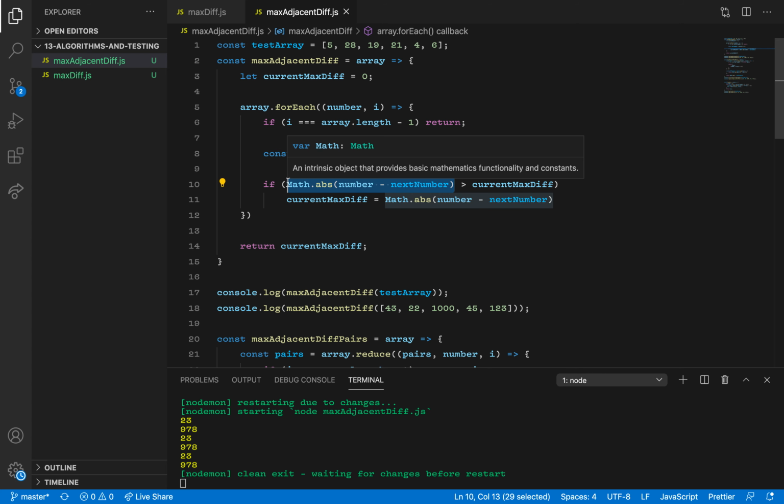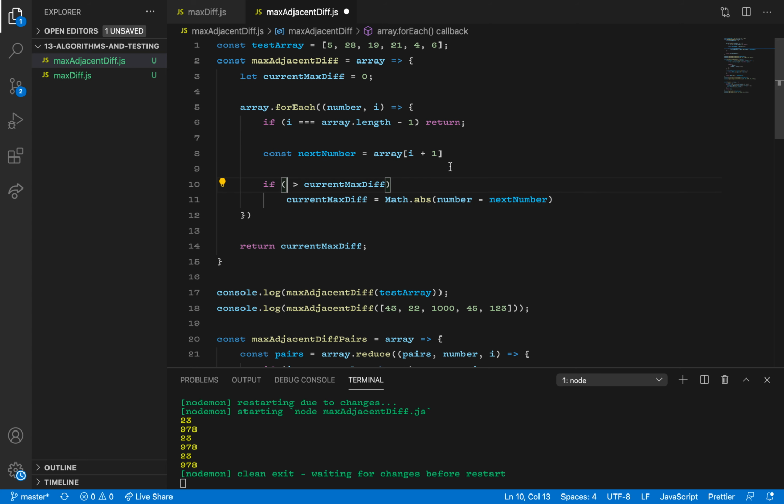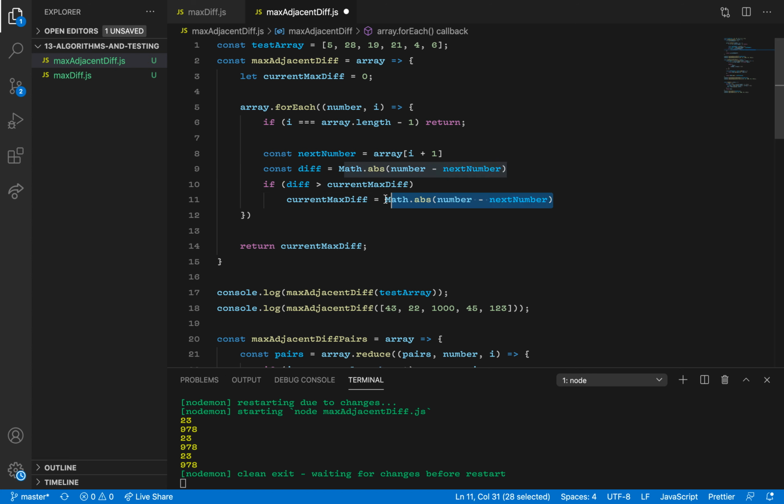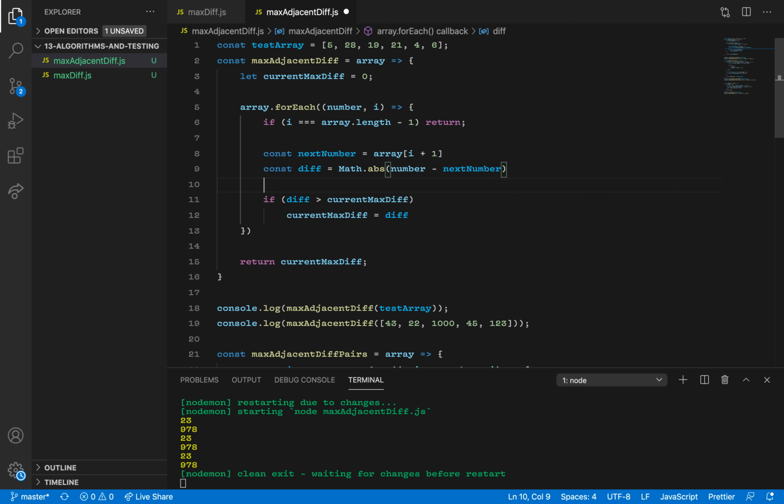We could neaten that up by saying diff is that, and then diff here and diff here. We work out the difference using the absolute value of number minus the next number.